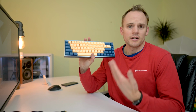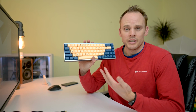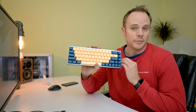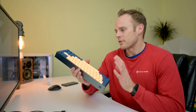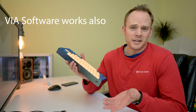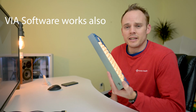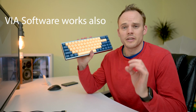Previously with my Ducky keyboards, everything was actually built into the keyboard, so it made it a little bit easier, or I was a little bit more familiar with it. With QMK, I'm not as familiar with that firmware, with flashing your keyboard if you want to change keys on it, or if you want to do anything customizable with the macros. You will have to get to know that software to do that. It's pretty simple, but for me, the first time using it, it did take me a little bit to get it downloaded and get familiar with actually doing it, and you have to follow the steps specifically, otherwise it won't work.